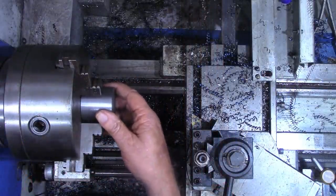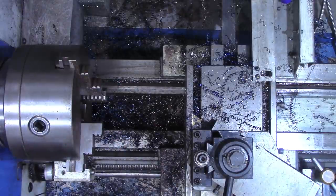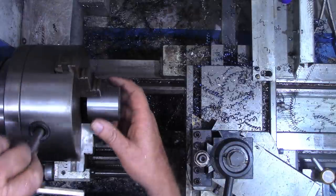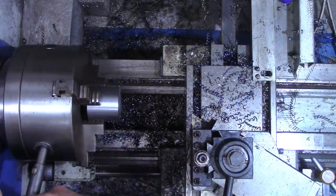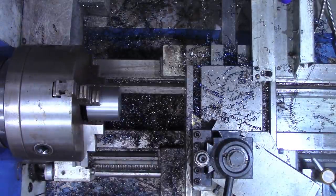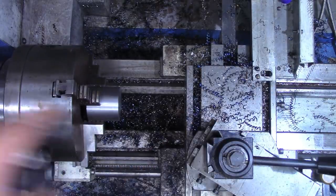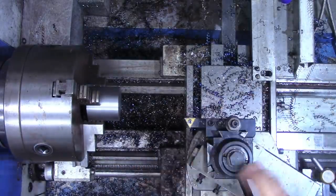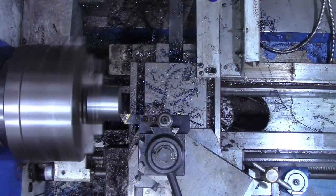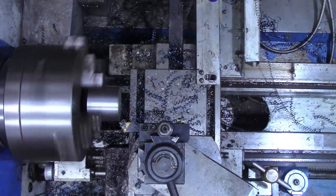All right, we're back from the saw now. And I realized I didn't need near as long as I had measured off there. I had 2.25, almost 2.5, and really only need about 1.5 inches. I forgot the spacers that were on the Pitman rod. So we're going to face off one end now. Maybe we can take a little bit more there. That wasn't quite cleaning up.